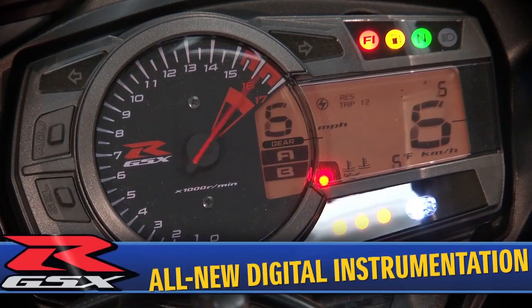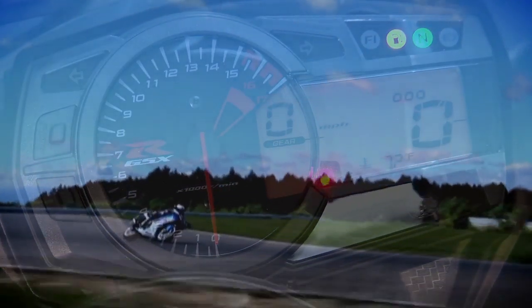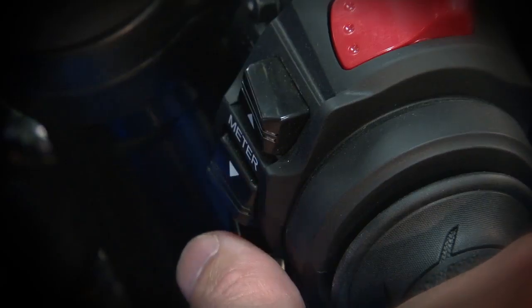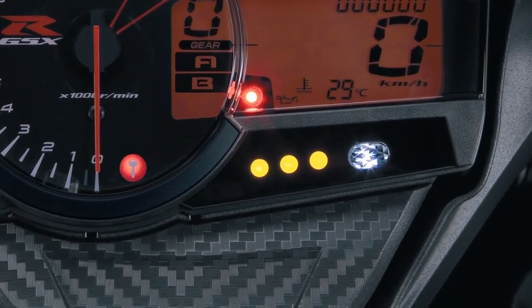The 2011 GSX-R features all-new digital instrumentation that is lighter and more compact than ever before, and now includes a built-in lap timer stopwatch and a programmable engine RPM indicator system. The lap timer stopwatch can be conveniently triggered using a button on the right handlebar switch module and indicates 4 different RPM settings with different color LED lights.